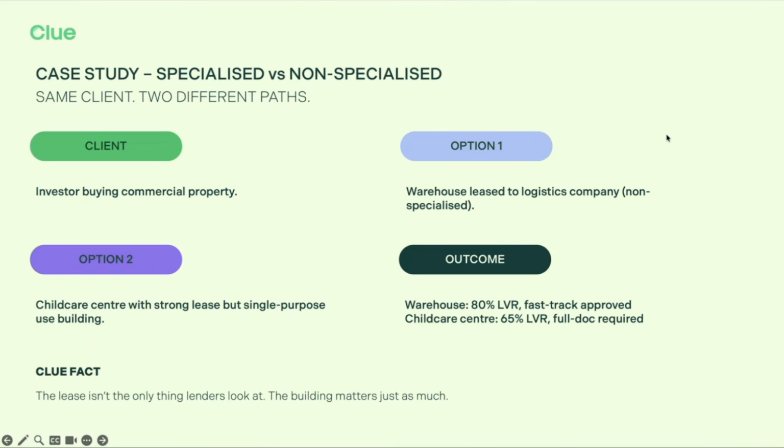So in terms of case studies, Eamon, we were talking about the different segments. You get a normal warehouse that you could potentially get 80% for in a small business segment, up to, say, a loan amount of about 3 million. Mm-hmm. That's not uncommon. Whereas you look at, for example, a petrol station that's worth $5 million, but it's a little bit older, and they've got to look at EPA and all that sort of stuff. Which segment would look at that?